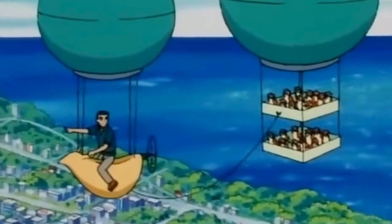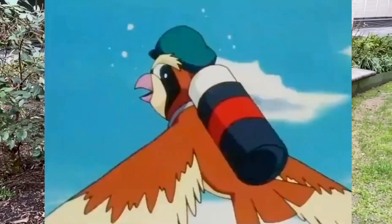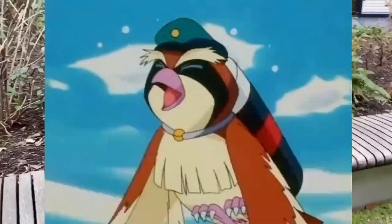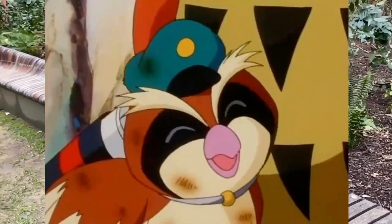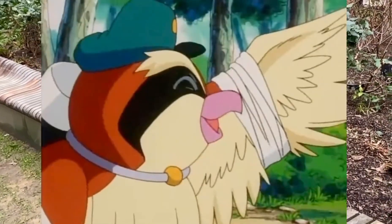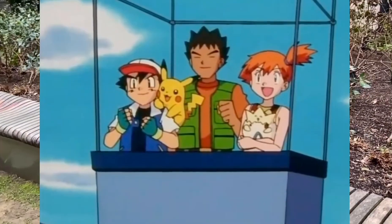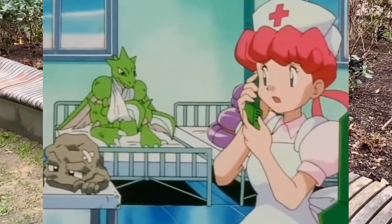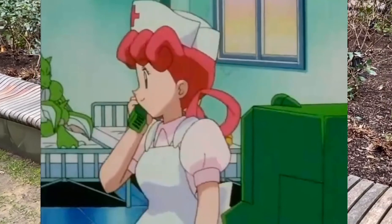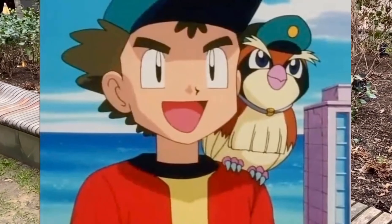It is not an easy job and Pidgey still have to be trained rigorously and cared for throughout — it is basically more than a full-time job. In my research I learned of a Pidgey named Ken who was training for the Pidgey Express and got hurt. There is always danger from predators in the sky, so Pidgey have to always be careful and be fast. Ken did recover and in fact ended up playing a role in saving trapped Pidgey — they were trapped by Team Rocket and were carrying medicine over to Nurse Joy in the Pokémon Center. Ken's hard work and tenacity earned him his place as an official full member of the Pidgey Express.